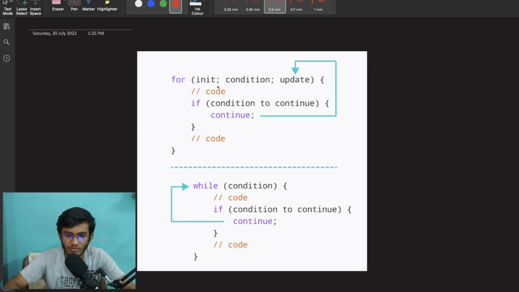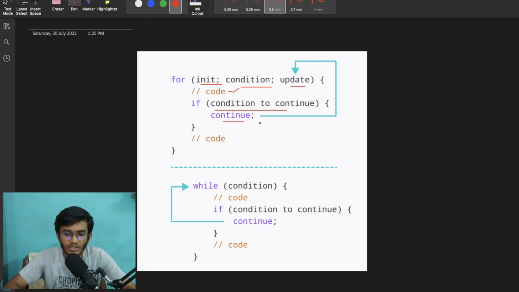So we are in our OneNote so that we can watch clearly what's going on with this continue statement. Basically, you write a normal for loop with initialization, condition and update, and then a bit of code that you want to execute. If you don't want to write any code, that's totally your choice. Then you write a condition to execute the continue keyword.